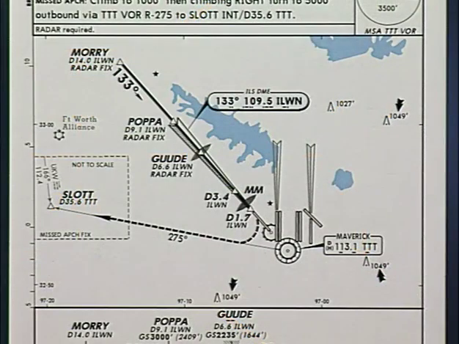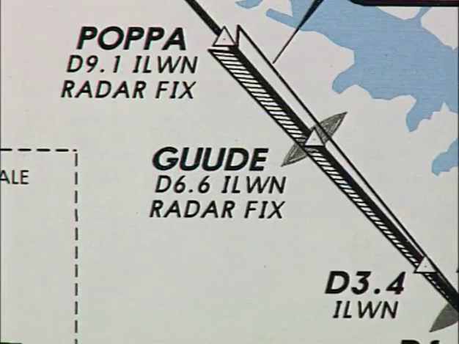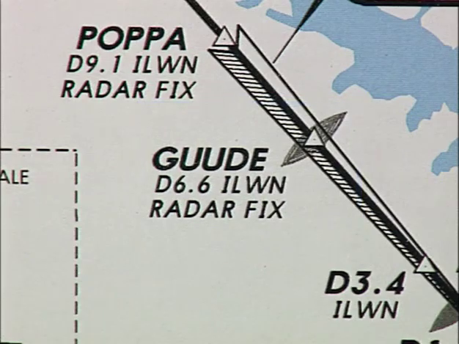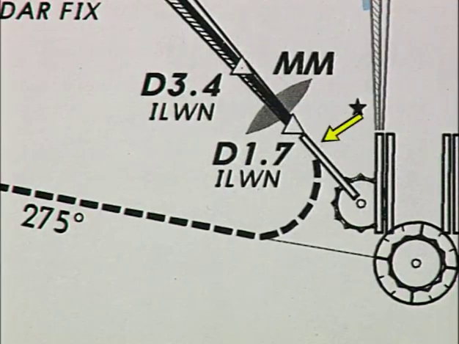The final approach segment begins at the final approach fix. On a precision approach, this is the point where you intercept the glide slope at the minimum glide slope intercept altitude. This interception usually occurs near the outer marker, which in this case is good. The final approach segment ends at the runway or at the missed approach point, whichever is encountered last.